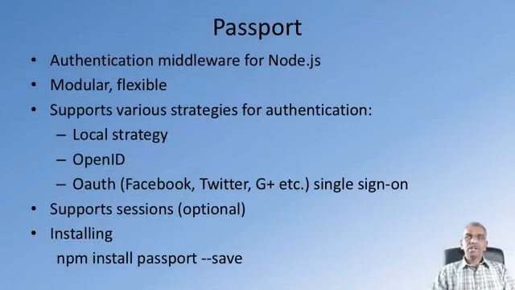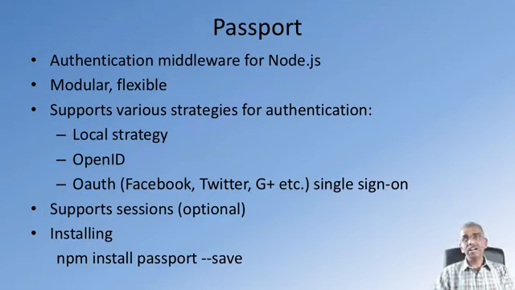So as I stated a little bit earlier, Passport is a very useful authentication middleware for Node.js applications. It makes it simpler to implement authentication. As we have seen in the previous exercises, authentication involves a lot of repetitive code and repetitive tasks, handling errors and devising ways of checking the user authentication and then authenticating the user and so on. All this is simplified within Passport using various strategies that can be used for authenticating users.